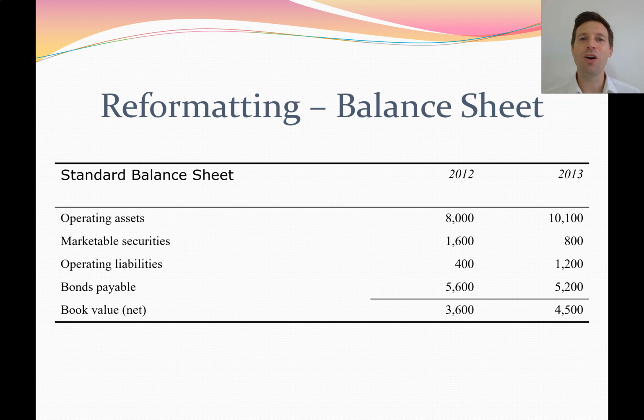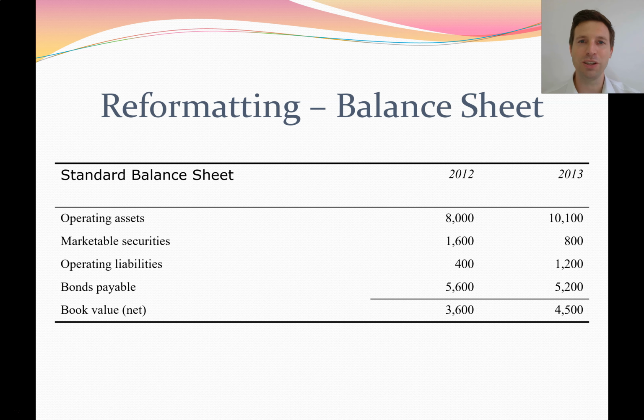We've used very obvious heading names to really make it clear what is an operating activity, what's an operating liability, and likewise for financing assets and liabilities. So on this balance sheet, we've got some operating assets. We've got marketable securities, which would be maybe we've invested in the bond market. We've got some spare cash that we've invested in some bonds. They'll be paying interest. We've got some operating liabilities. We've got bonds payable. We have to pay interest on the money we've borrowed. So operating assets and operating liabilities, the name gives it away. They're going to be classified as operating accounts. Marketable securities and bonds payable both have financing parts because they have interest associated with it.